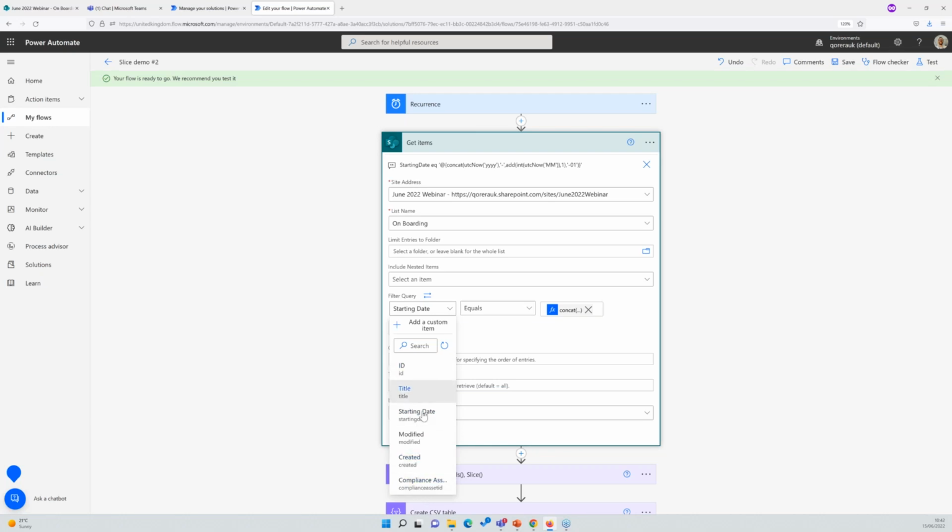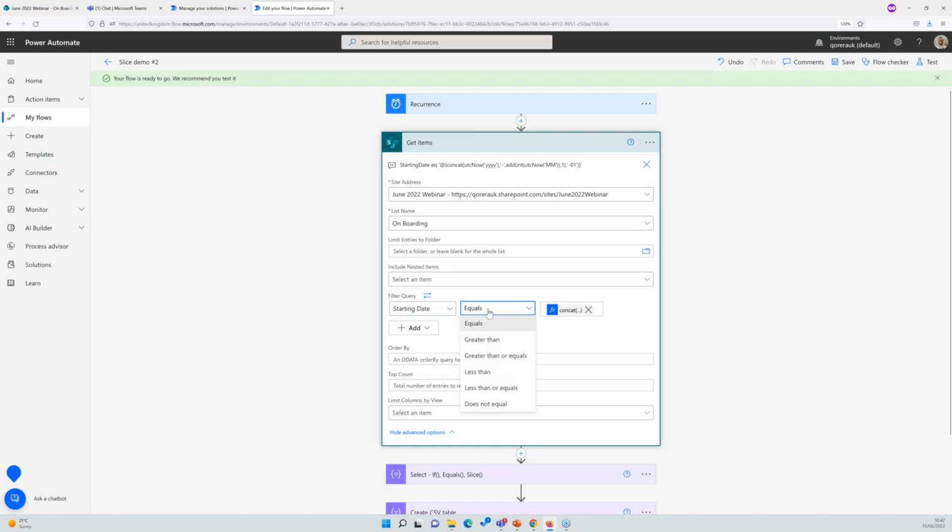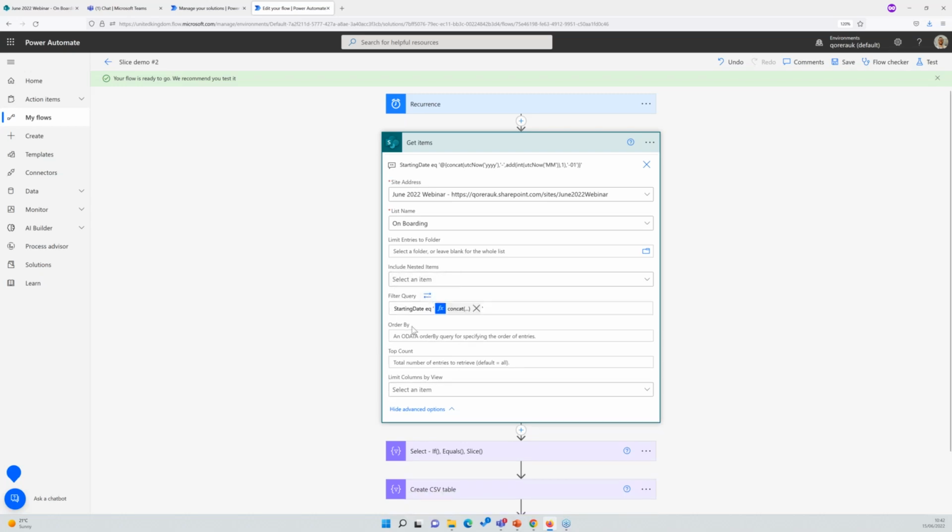So the title, starting date, all these kind of things. Although I like this interface with drop downs and equals, less than, and those kind of things, I'm still more of an expression and more typing kind of guy. So I always switch to the advanced mode because then I can just type. So in this case, I will do that as well.